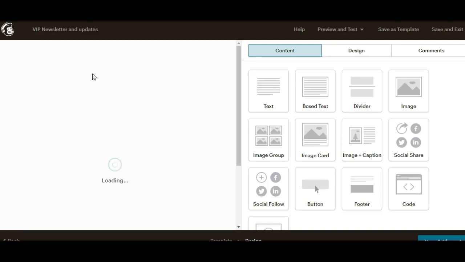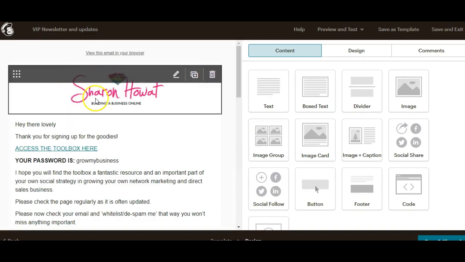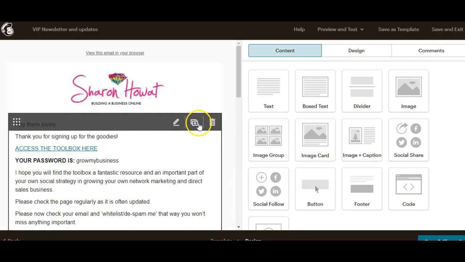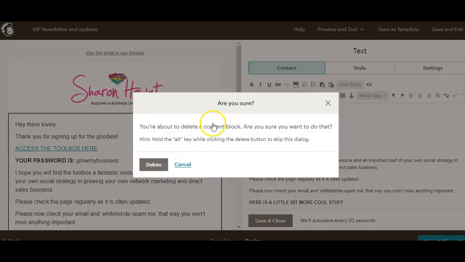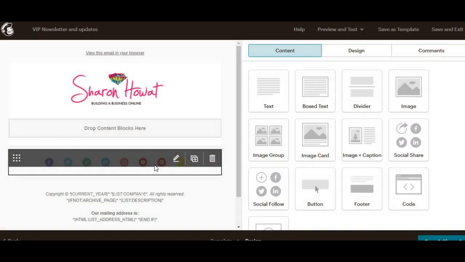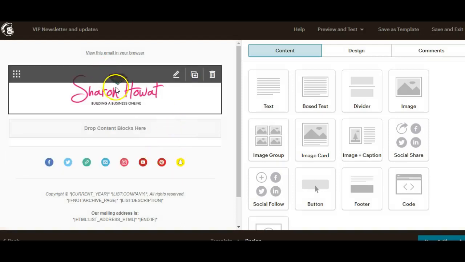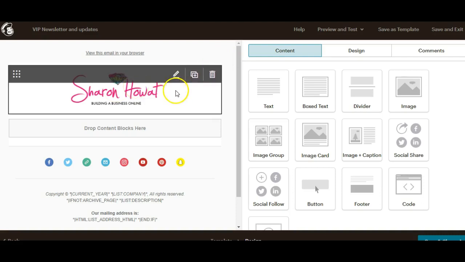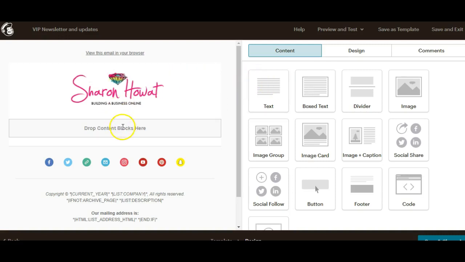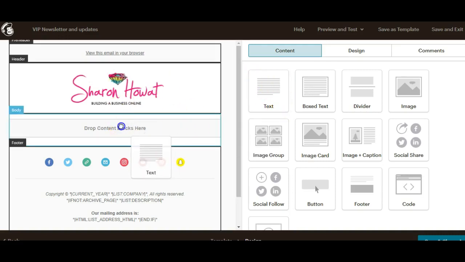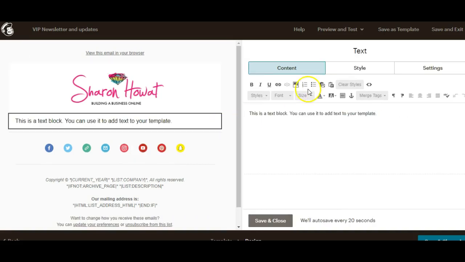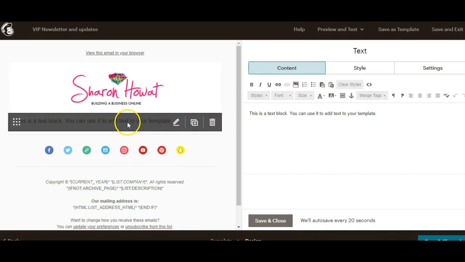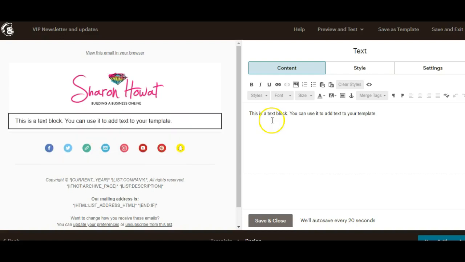You can save these all yourself. There we go. Right, so that's probably going to totally confuse you even more. Let's just delete that block because you need to know how to make these blocks yourself. Let's just say you've got the blank screen, then you go and add an image. Now we are going to add some text, so you just click and drag. That's all you need to do. Then when you've clicked on it, you move back over to this side of it and you type.